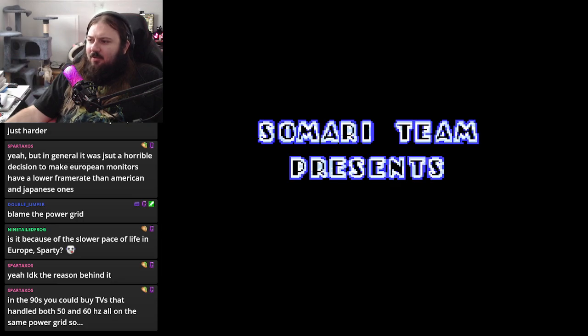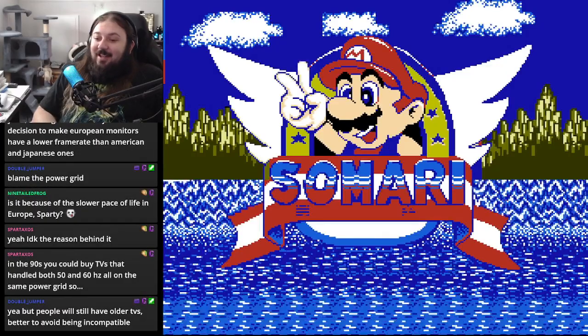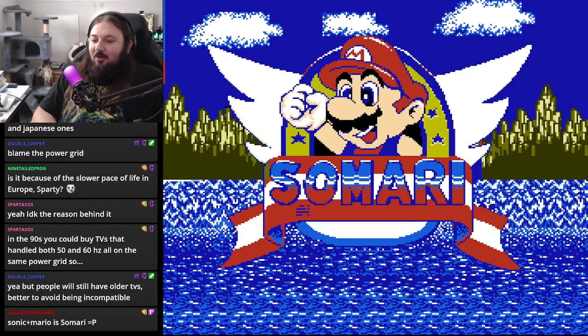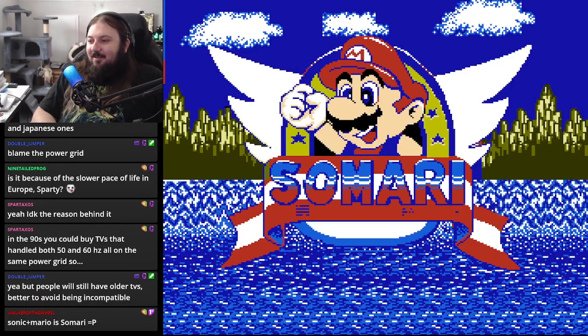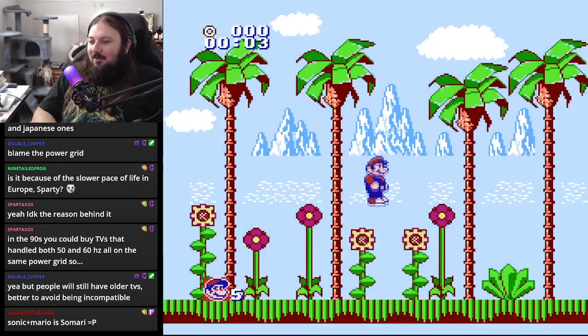Okay. Somari Team presents. What the hell? It's Sonic the Hedgehog! Somari the Hedgehog! Look at him! He's adorable. Oh my god. That's actually a dope-ass title screen, I'm not gonna lie. Alright, let's play some Somari the Hedgehog. Green Hill Zone Act 1, here we go!